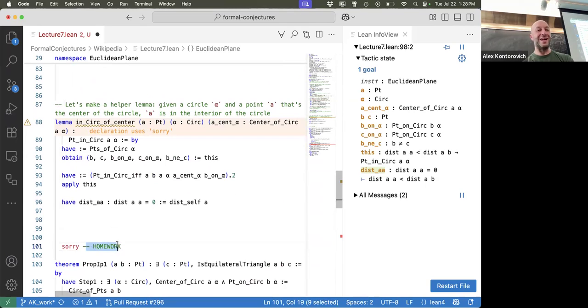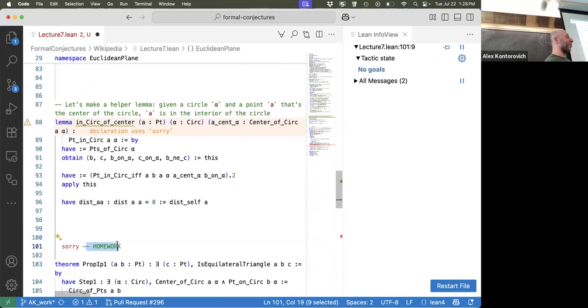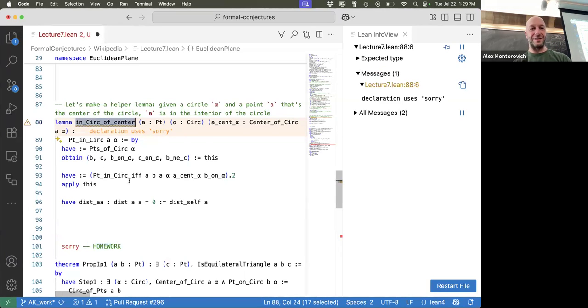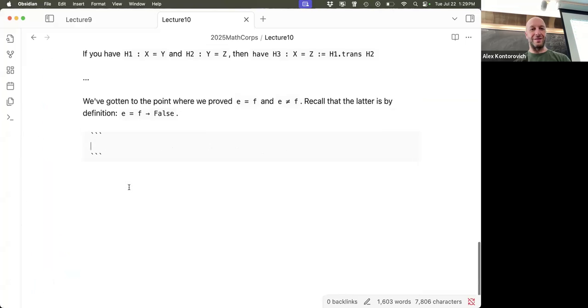Now it's homework that you can do. Before it was homework that I wanted you to think about and struggle with and find where the missing axiom is. Now we've added the axiom, we've added that API lemma that radii are positive, and you can finish this circ of center. So homework, circ of center.